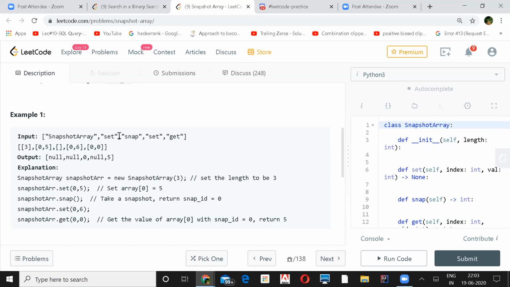So I just thought to maintain a list of lists, and whenever you try to set a value, you add an element in that index's list, and when you get the snap ID, that gives the index in that list. But because of this problem, that didn't work. Are you trying to store the array somewhere?